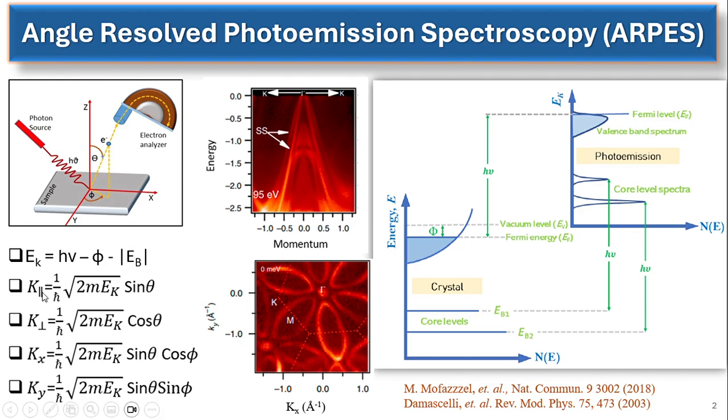The kinetic energy of the photoelectron depends on the incident photon energy, the work function, and the binding energy. When we would like to dislodge an electron from the surface of the sample, we just need to overcome the work function, which is the energy or work done by the incident photon that dislodges an electron from the surface. If we want to dislodge an electron from the bulk of the sample, it has to overcome the binding energy, and for that we should increase the incident photon energy.